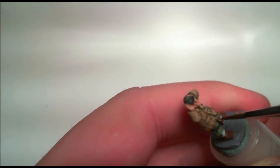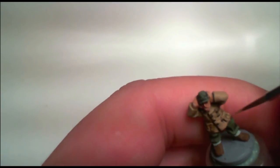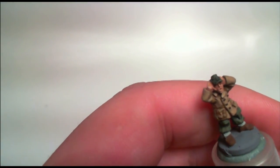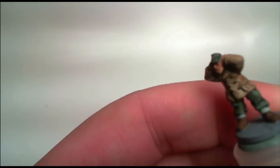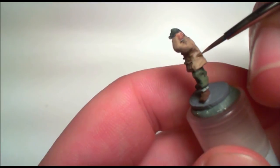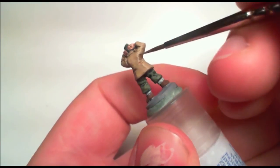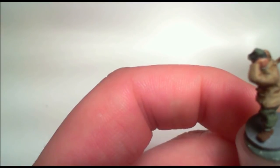Right, and what I'm doing now is going back with some of the earth color thinned down slightly, and just hitting the areas that I think I went too far in with the khaki, and adding back in some shadow. I initially wasn't going to do this, but then I looked over the figure and said, you know, it's not that great. There's some areas that I want the shadows to go back in. I like it there. These little folds in the jacket. They're very slight folds, but they're prominent enough where I wanted the color to pop out. And right there on the neck.